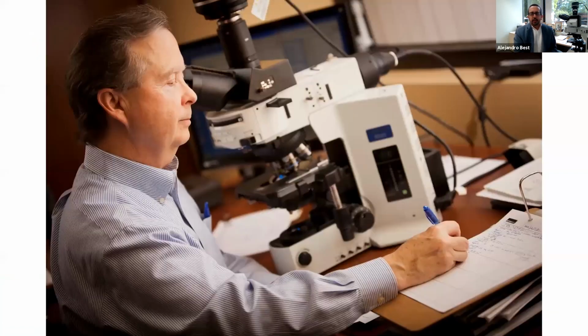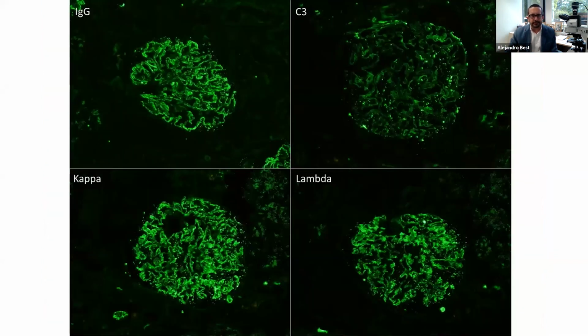All right, why are we doing all of this? And I promise we'll get to cases really soon. The reason we're going through all of this is because, at least in my practice, and I'm sure Shri and Chris practice the same way, the first thing you get in a case is the IF. So it's sitting on your desk. You could wait for your lights to start working, or you can get started with whatever you have. And obviously we start with whatever we have. So because we almost invariably read the IF before the light, our mental algorithms when we're approaching a case start with immunofluorescence. And I'm going to give you a few examples.